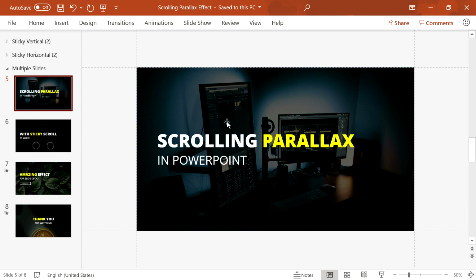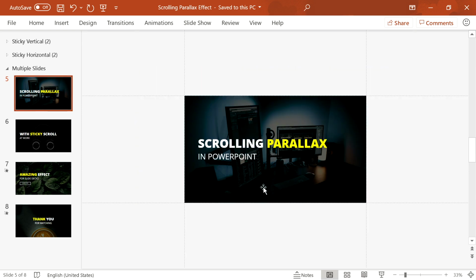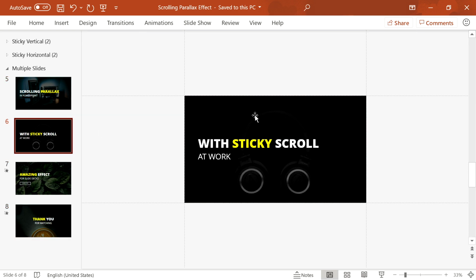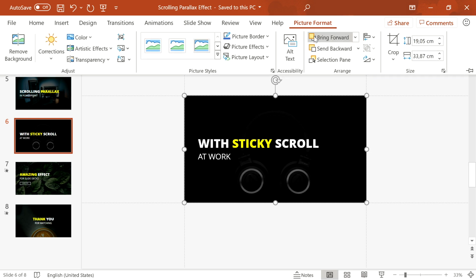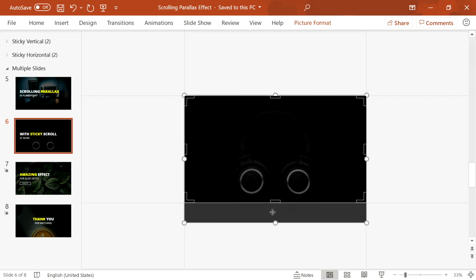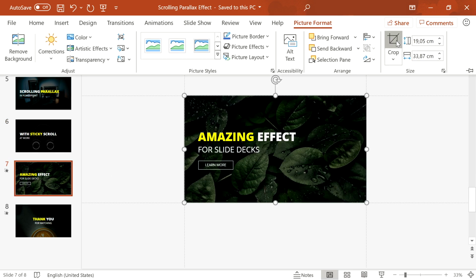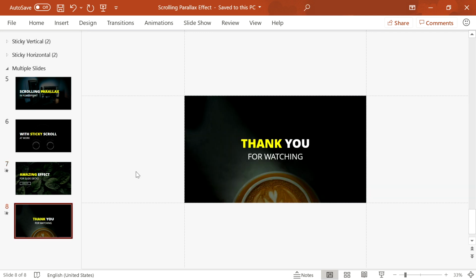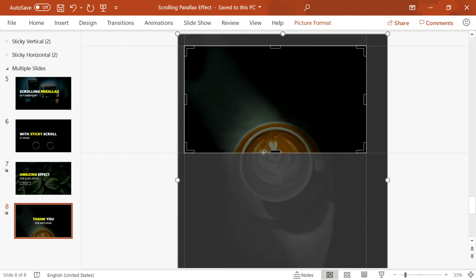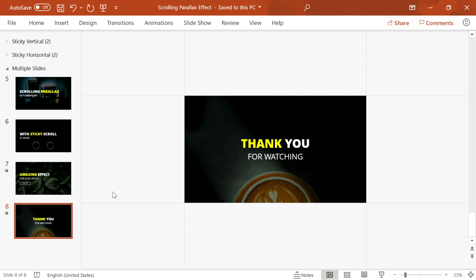Number 1, the whole front content of the slide needs to be grouped together. And number 2, they need to have a movable background like an image or shape, but this time only the very first slide can have whatever image you like that fits the slide area. For all other slides, you need to make sure that they have a cropped out area that overlaps the slide area either at the bottom or the vertical edges on the right or left side. But that's already it.